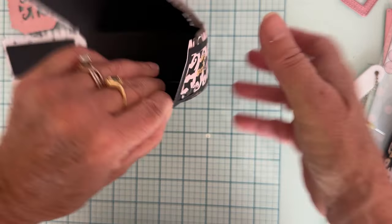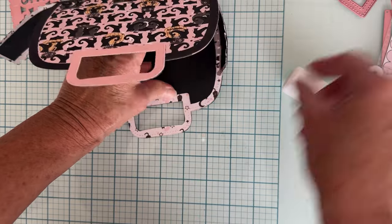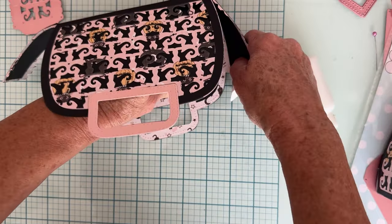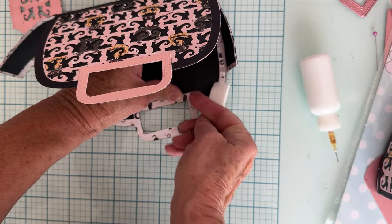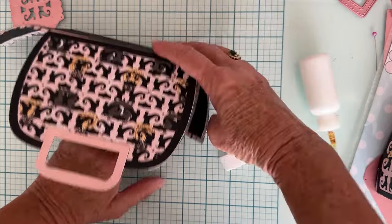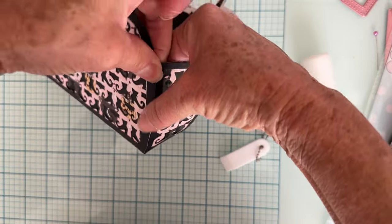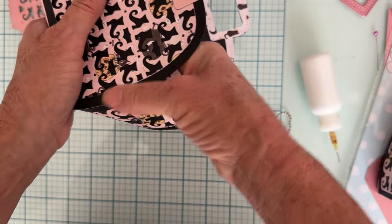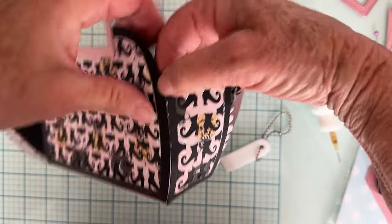then what I usually do is flip it over onto my surface, and then I just stick my finger or bone folder or something like that and make sure that I have it all burnished down. Okay. I'll check it again, make sure I have it still lined up. And just keep applying pressure as I'm keeping it lined up.